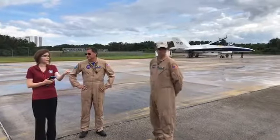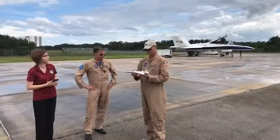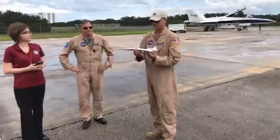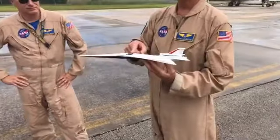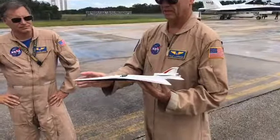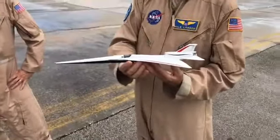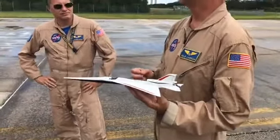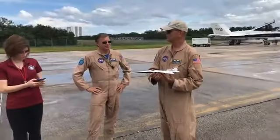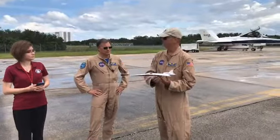We have a model of one of the aircraft that is going to be made as a result of these tests. This is a model of a low boom flight demonstrator — I believe this is actually a model of the Quest design. You'll notice it's got a really long nose out there and the pilot sits about halfway back. Part of the way you get rid of some of that boom is that long nose, which helps break up the shock, and you also distribute the lift differently across the aircraft. It looks a lot like a dart. Normally we have what we call an N-wave that gets you that crack-crack — a lot like a firecracker. What we'd really like to do is knock that down and make it more like a dull thump, and having that nose way out there kind of helps with that.